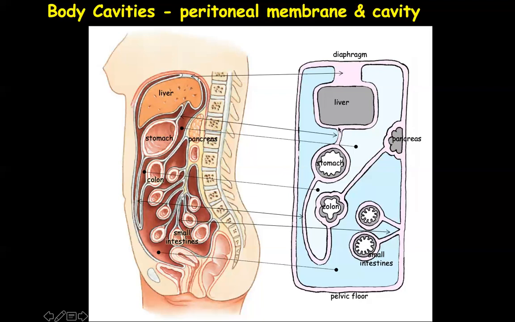The mesentery that attaches to the lesser curvature of the stomach and hangs on the stomach, that's the lesser omentum. This one that hangs down from the stomach and forms an apron-like flap, that's the greater omentum. The mesentery that secures the colon, that's the same thing as the large intestine, that's the mesocolon, or the mesentery of the large intestine. And then the mesenteries that secure the small intestines are called the mesentery proper, or the mesentery of the small intestine.